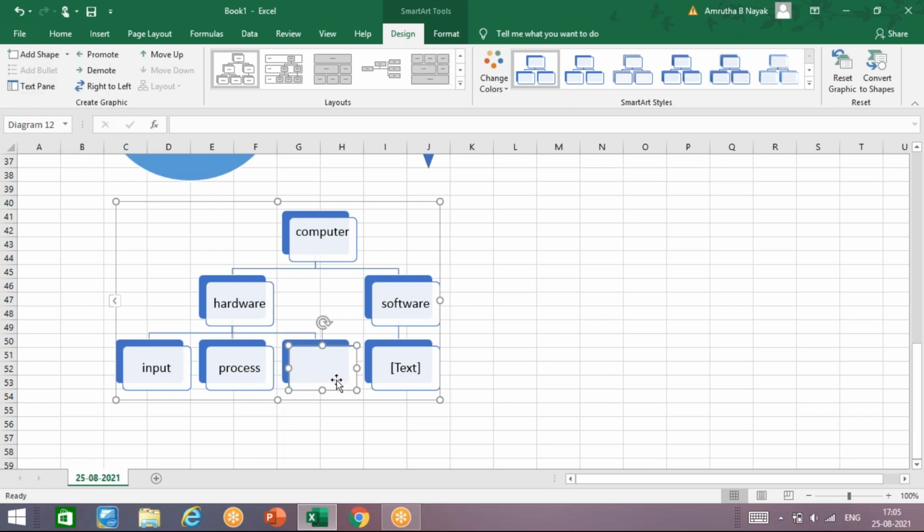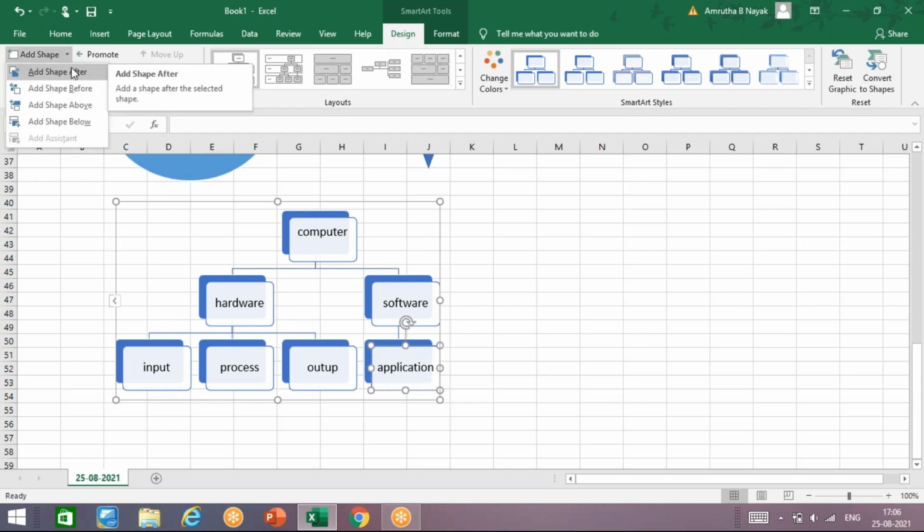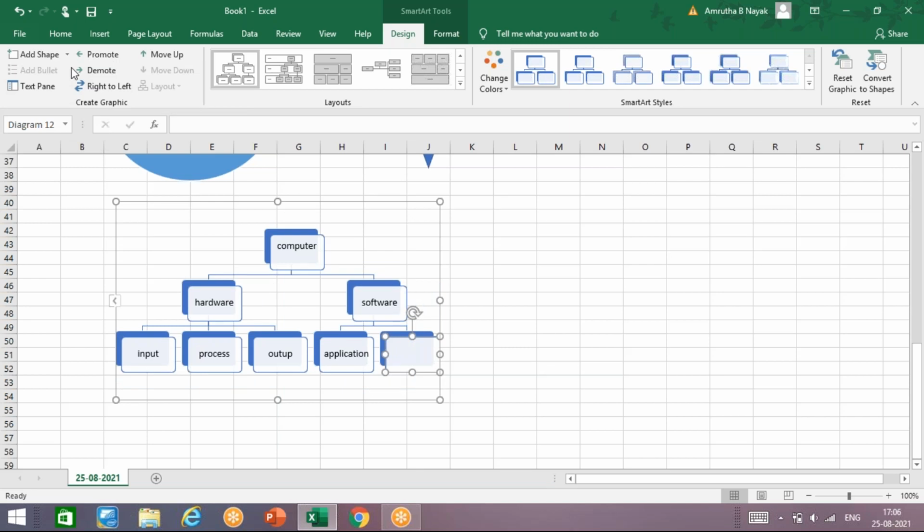So it will be here. Now I have application and system, correct. So I want one more to the system software. Click on add shape, add after, you go to system software.